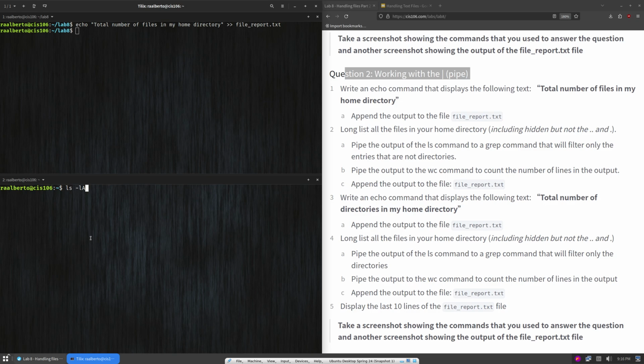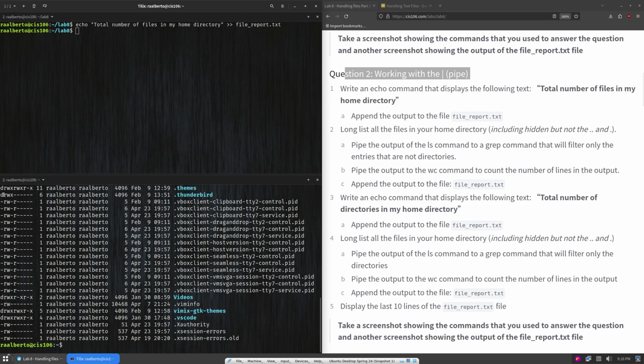Now how do we do that? If you remember from the output of the ls -l command, the permissions just before them have either letter D for directory or the minus sign for regular files. So if we do an ls -la over here, notice that directories start with D. The line starts with D, indicating that this is a directory, and then a hyphen or a minus sign indicating that this is a regular file.